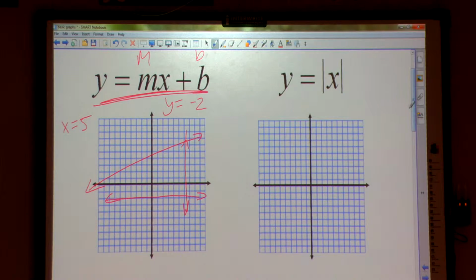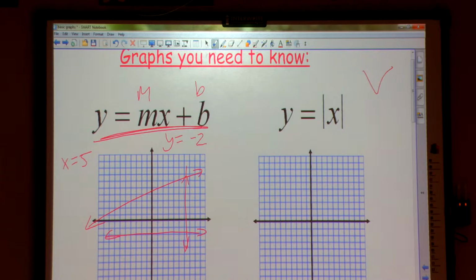Now, absolute value of x, you should know, is a V. It has a slope of 1, because that m is still correct, mx plus b, whatever's inside. You have a slope of 1, but it's just a V. What absolute value really is, this is the line y equals x, and everything that's negative gets reflected up. So this negative part just gets reflected up to the positive. That's what absolute value actually is. It takes the negative part, reflects it upwards. The positive stays the same.